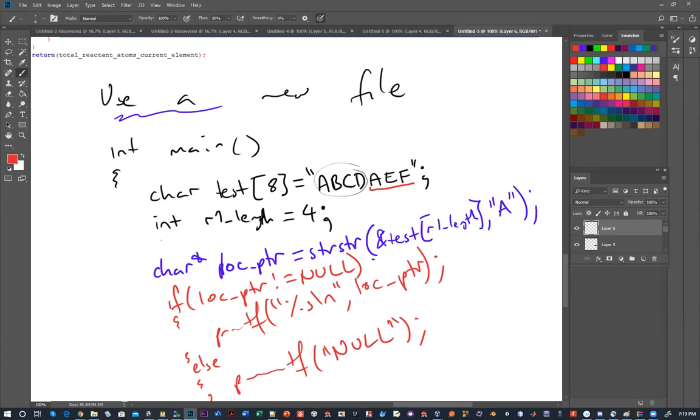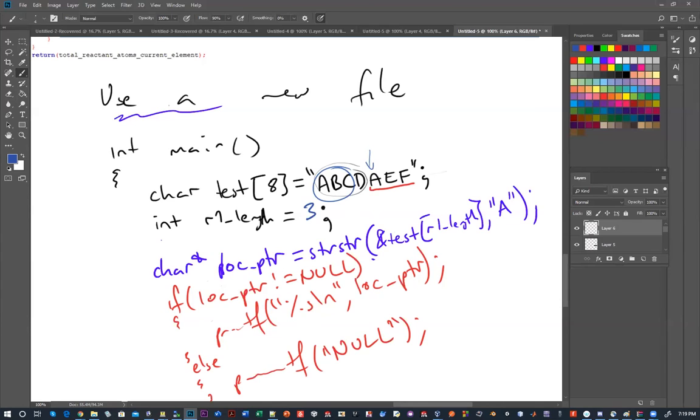Then what am I going to do? I'll move this. So I'll now make it 3. This shouldn't change. It still should print out AEF. It should find a pointer to A. But it's printing it as a string, so it'll keep printing everything.